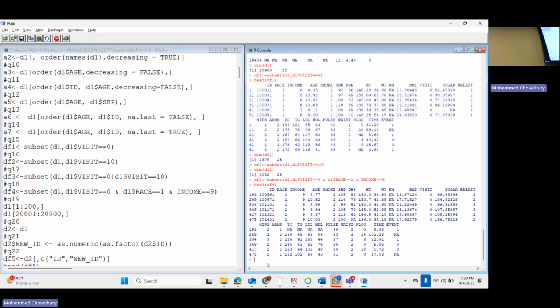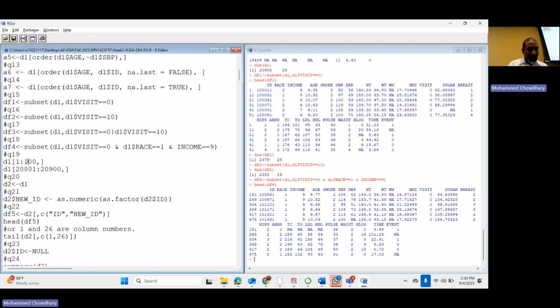Now this is the Caucasian one. You can create an African American one, and then you can compare the important variables at baseline, how they perform in their baseline and how they perform in their last visit. You can do this. This is a very famous data set, but I have simulated it following their design.